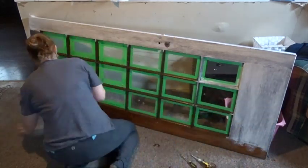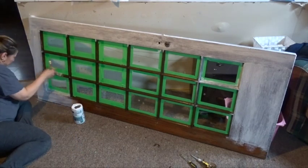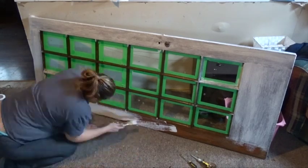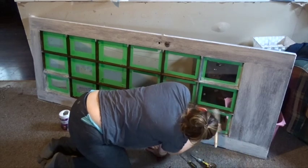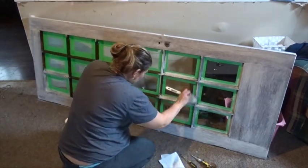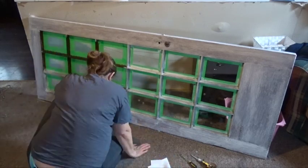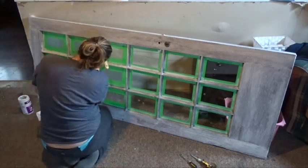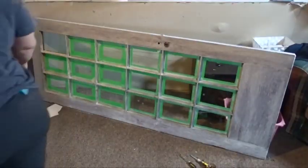I was going for that rustic antique look, so I was giving this a good amount of paint but then brushing it over and over to reveal some of the stain underneath — so it's not a full solid coverage. You can do this any way you want: paint and distress it, or just paint it solid. You'd probably need about two coats for full coverage, even with chalk paint.